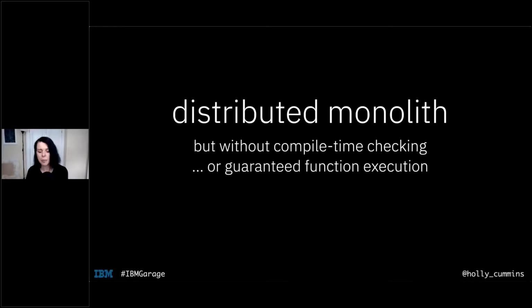And another problem that you see with distributed computing is that if everything is running in the same process, if I call a function, it's guaranteed to execute unless my whole application crashes. But if I'm making a call over a network, I have no idea if it's actually going to be there when I try and call it. And so I have to do a whole bunch of work for the service discovery, and then I have to do a whole bunch of work to actually figure out if the call happened.